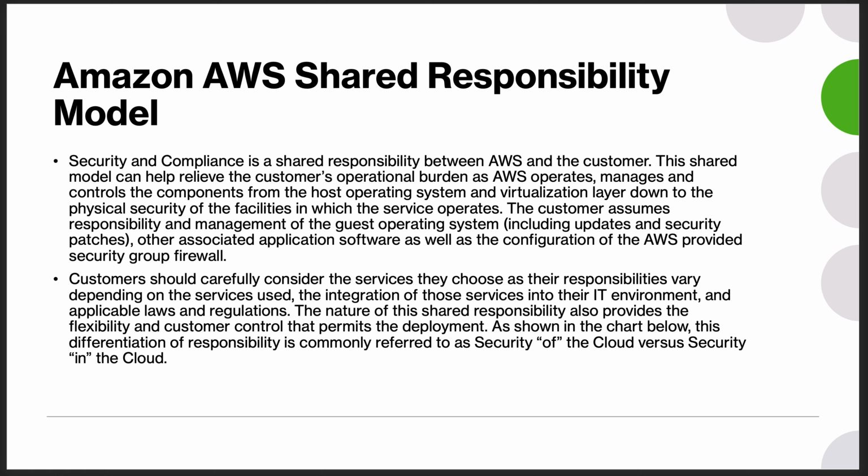Amazon is basically the same way, right? Again, security and compliance, shared responsibility between AWS, Amazon, and the customer. A shared model helps relieve the customer's burden. So they're saying that they're going to take responsibility for components from the host operating system and virtualization layer on down to the physical security of the facilities in which the service operates, right?